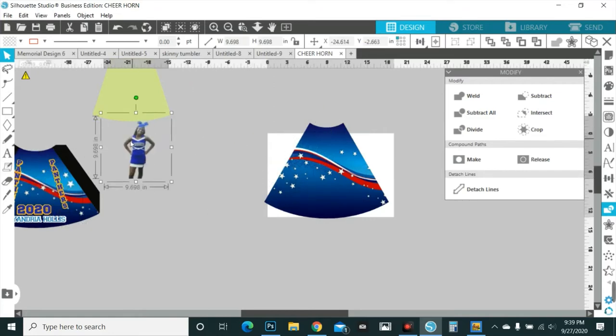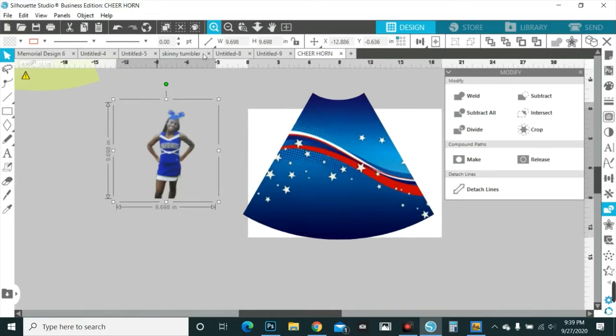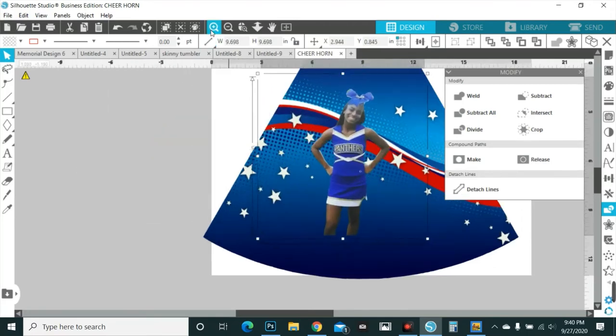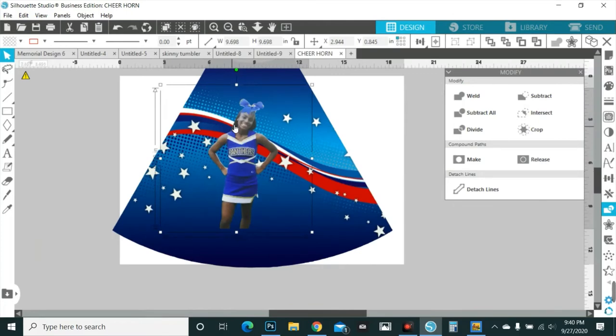Okay, so I got this little darling's picture. Let me duplicate it. Her mom is one of my favorite people in the world, and she's on our cheerleading squad here in Americas. I just kind of hacked onto her mom's Facebook page and took some pictures. V, I hope you don't mind if you see my YouTube that I got your baby's picture up there. I know you don't. So I'm pretty sure she doesn't mind for me to use it. I'm just going to gift her this cheer horn for taking her baby's pictures, but she don't mind.